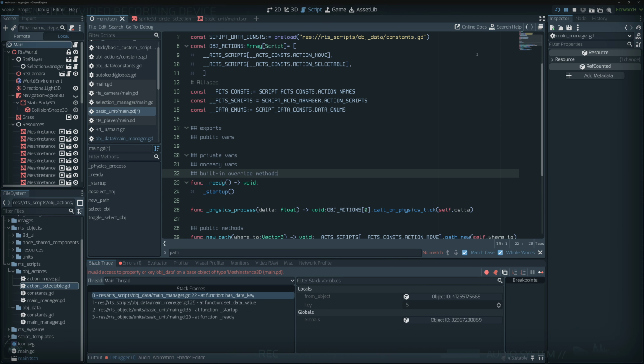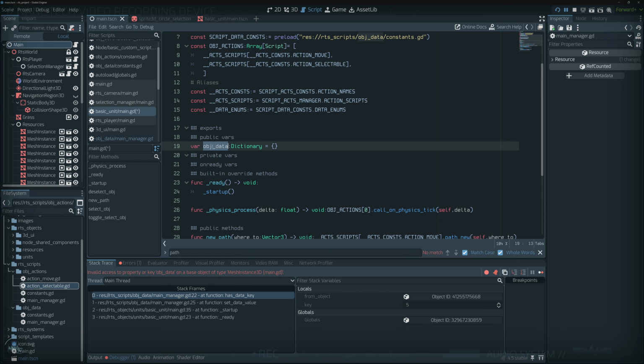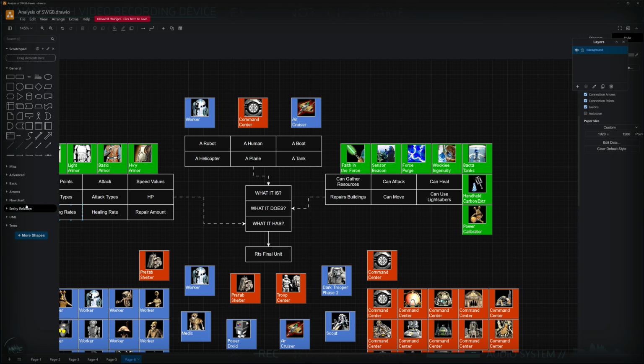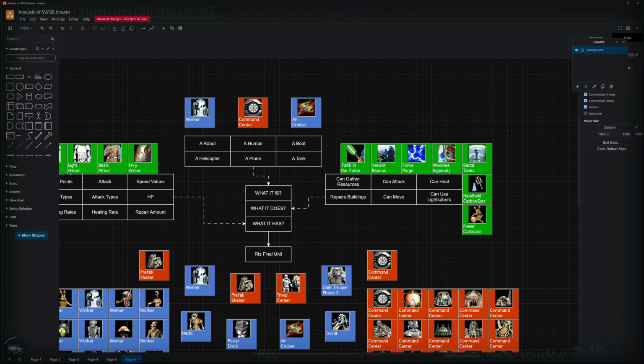So this is something we need to worry about. Every object in our game needs to have this variable of object data. This is what is going to connect the actions to store and manipulate information from the object, as we have discussed here. So in order for us to manipulate what they have, it's going to be stored under the object data variable.